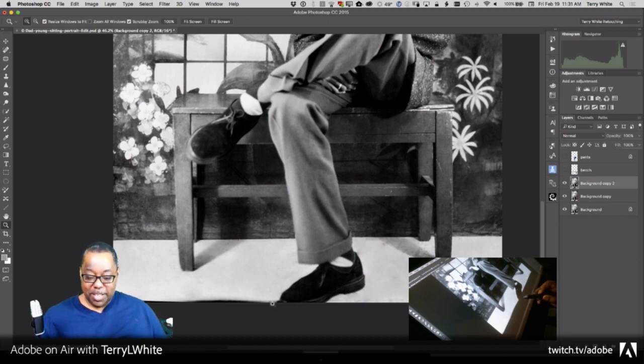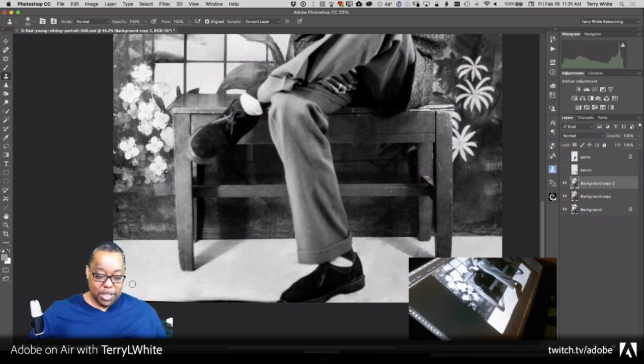Now, speaking of this, the other thing that bothered me was this just weird edge down here at the bottom. So I fixed the edge of the background earlier when we first started, but let's fix this too. So same thing. We can go ahead and just make that white go all the way down to the bottom. We'll just clone it and just clean that up, make that look a lot better. And get that part next to his shoe. And same thing over here. Just clean that edge up.